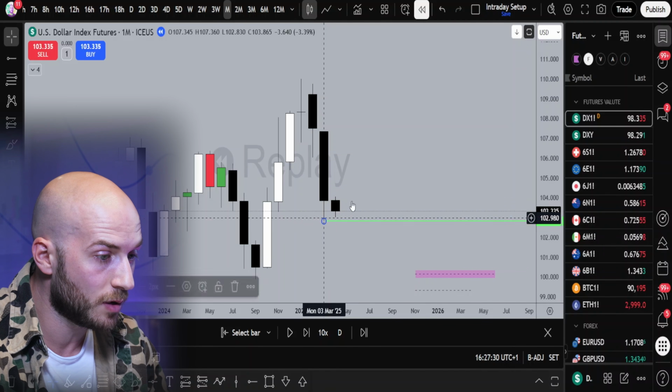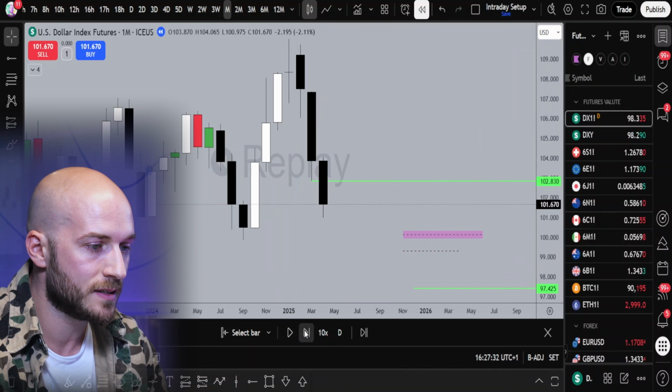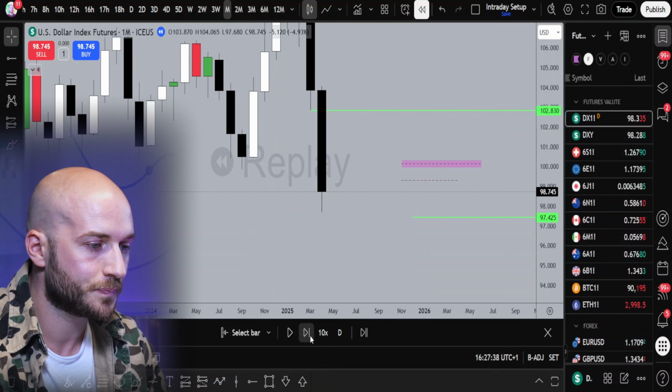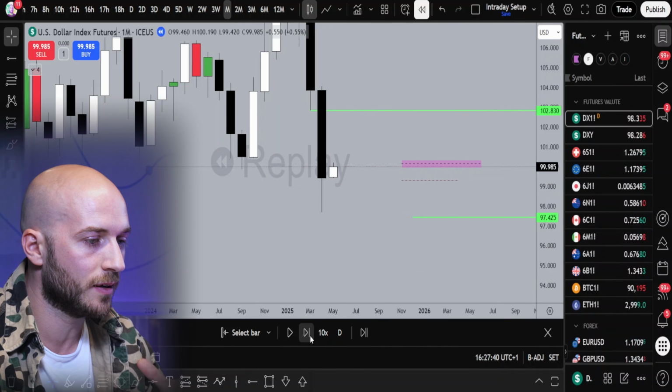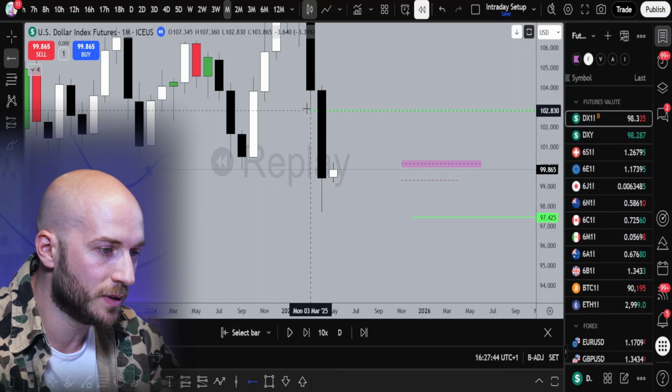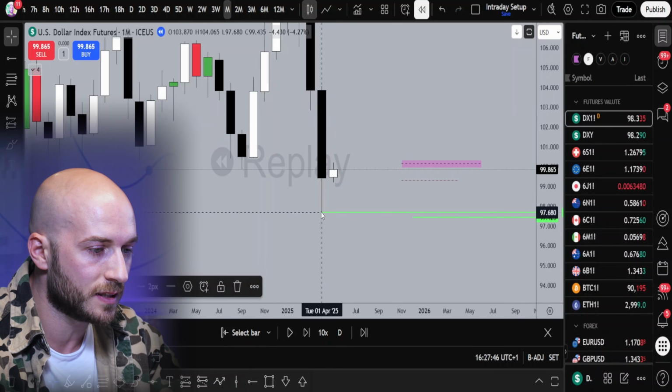So I'm expecting this low to be taken. And this is what happened. So let's see the market close again. I think you got it now. Yeah. But now this candle closed below the low of the previous one. So my bias is to take in this low.